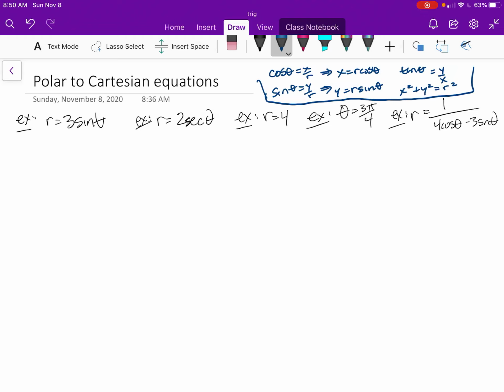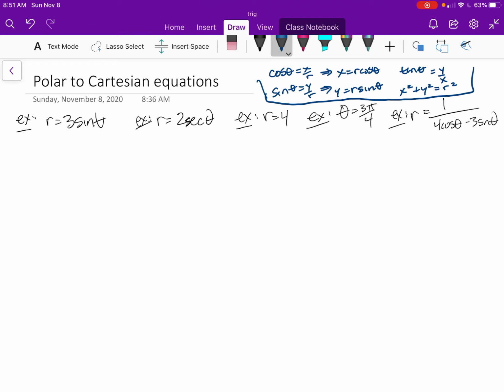Okay, jumping from polar to Cartesian equations, I have a handful of examples here. This one isn't as straightforward as going Cartesian to polar, where we really just needed to substitute what x and y were equivalent to and solve for r. This one has various tricks associated with it. Remember, our goal now is to get equations in x and y, and hopefully we recognize the equation, but sometimes there might be a little bit more work involved.